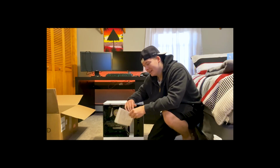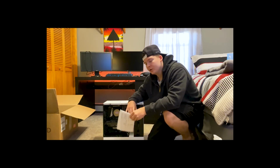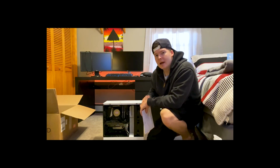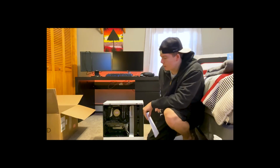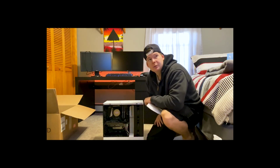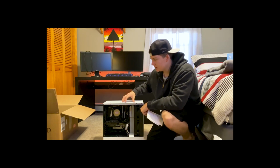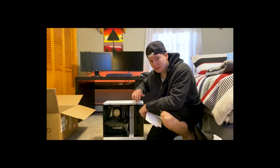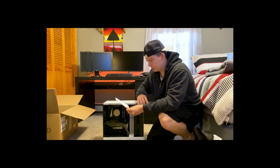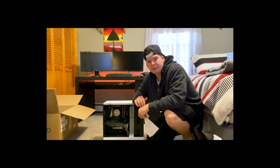And for the CPU, I decided to get this monster. It's going to be the Intel Core i9 9900K. The reason why I decided to spec it out with the 2070 and an i9 9900K is because it's mainly for content creation, but I wanted to make sure that I had an editing beast, and this thing should shred through any 4K timeline that I put it through. The power supply is going to be the Seasonic Focus Plus 850 watt gold.